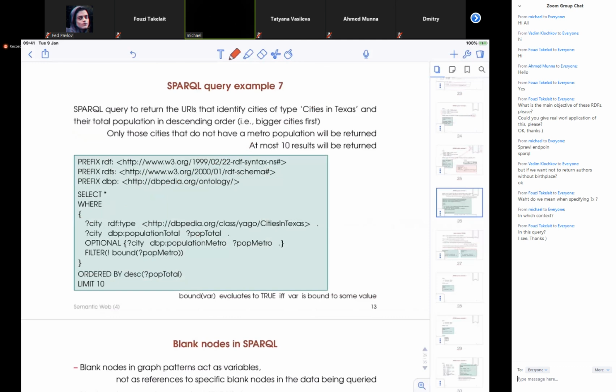So here, the SPARQL query is pretty tough. Just imagine that you have a Wikipedia page, and this page is about cities in Texas. There is a lot of information, and what you are interested in is the following.